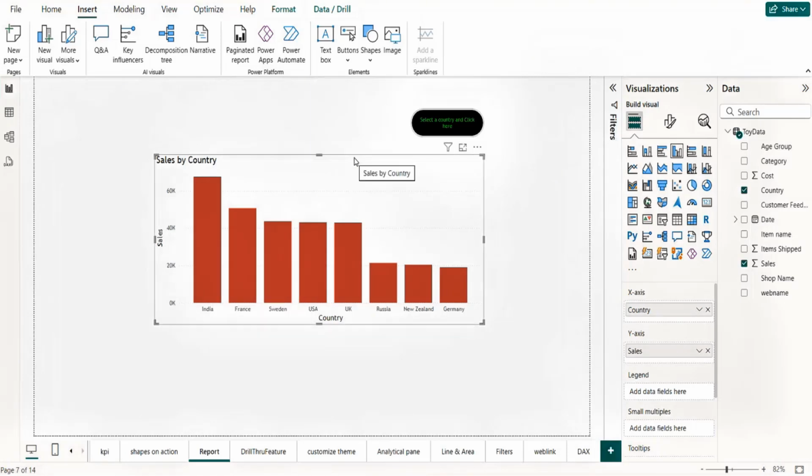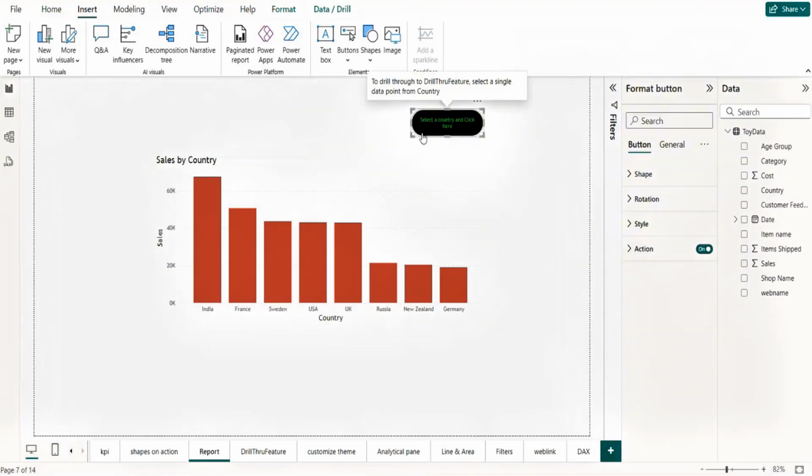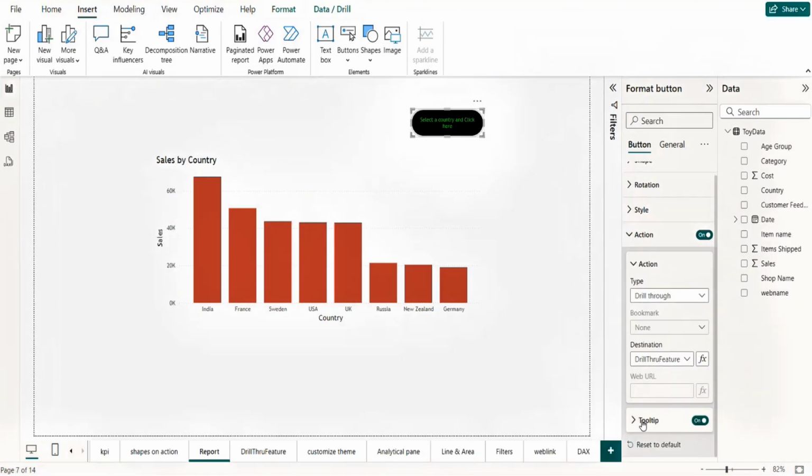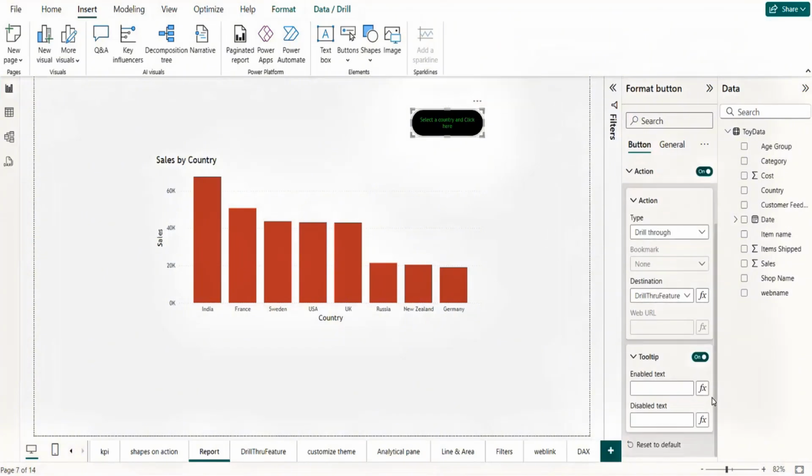what is happening. Okay, so if you want to see this in action, you see the tooltip option, you remember, right? When I hover, if you think this is a very long syntax for my user, you can enable the text here. You can write whatever you want here, and that is going to be visible here. Enable text, disable text, whatever you want. So let me say this one. Okay, so those particular things will be there.